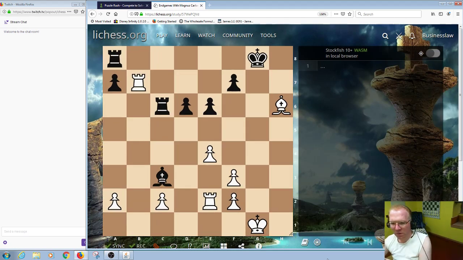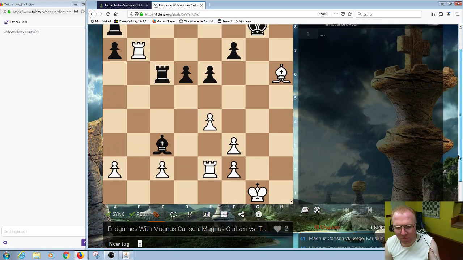Let me get a drink. Alrighty. So it's black to move. This is white, we're just gonna move, but it's black to move.